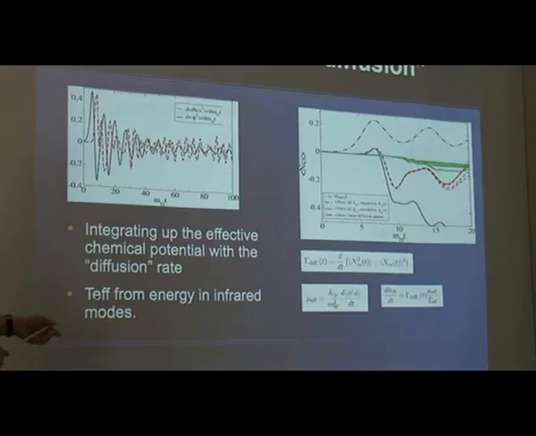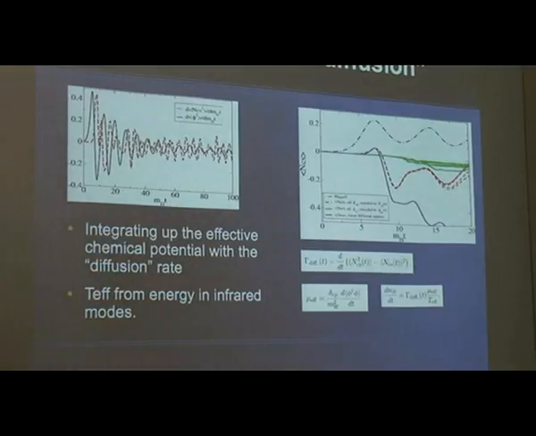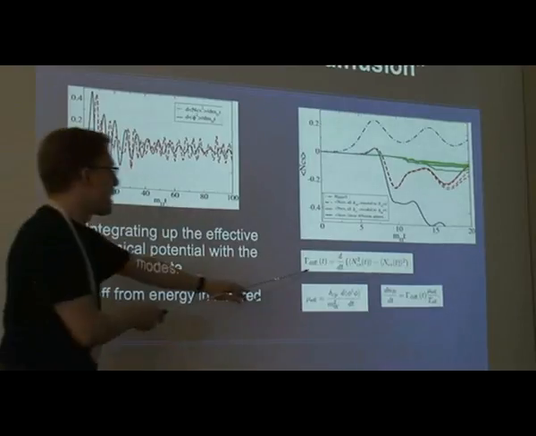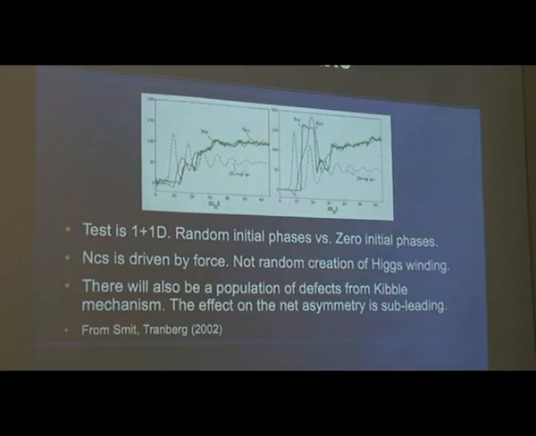It's supposed to be an effective temperature in infrared modes, which are the ones that are important. For instance, you could take the effective temperature in all the unstable modes, and then you get a few hundred GeV. And of course that's why you do have things moving, even though you have very low energy. So this is what I mean: I don't mean diffusion in any statistical sense, apart from the fact that I use this quantity, which just grows because you're pumping energy into the degrees of freedom.